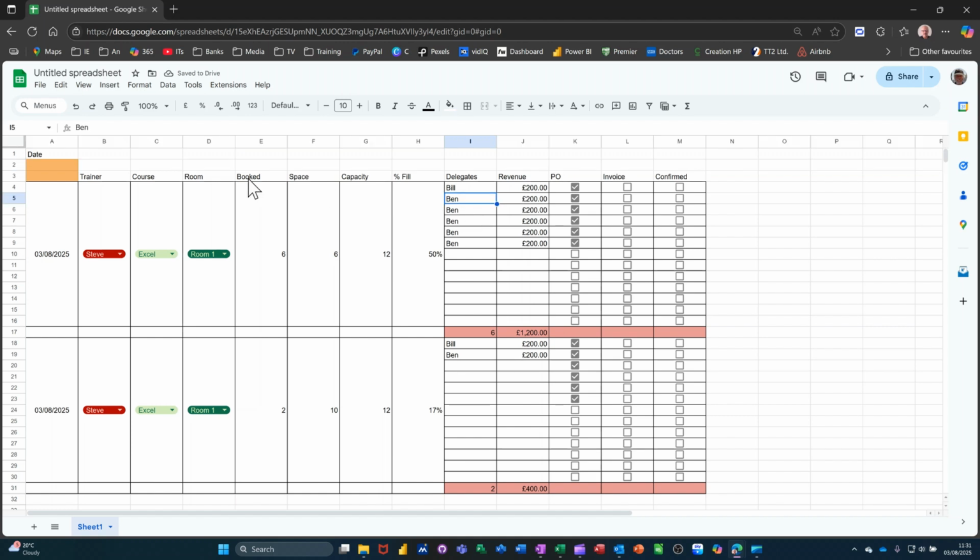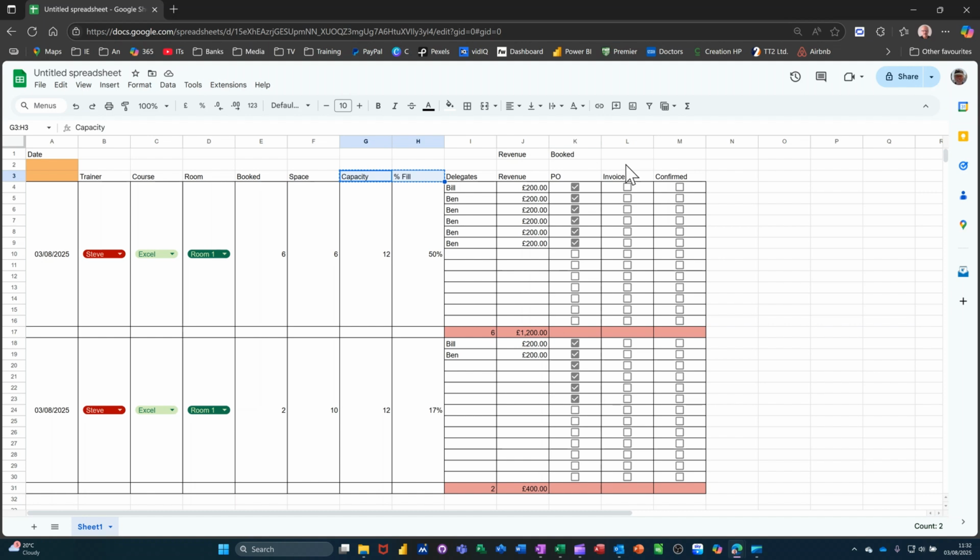So what I need is I want revenue up there. Copy that, paste that up there, total revenue, I want capacity, I want booked and capacity, so I'll copy booked, paste that, and capacity and percentage fill I want as well, those two, because this is going to be summarizing the entire month.